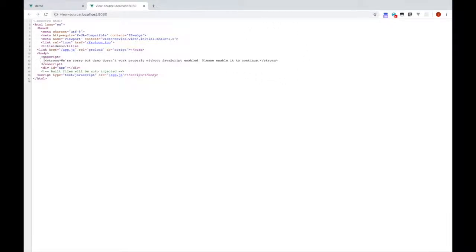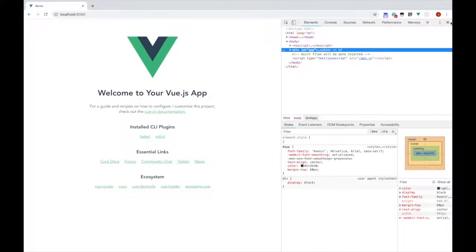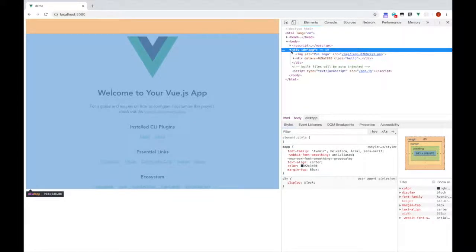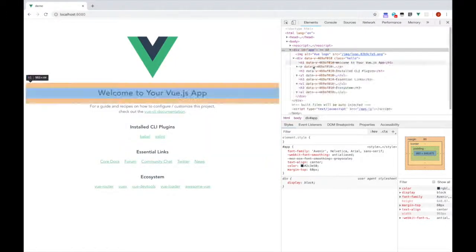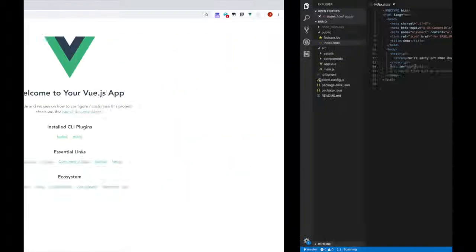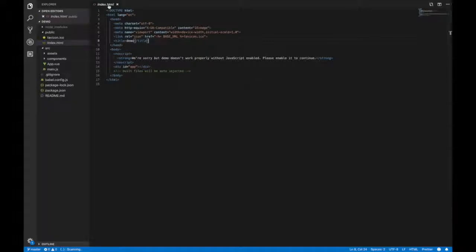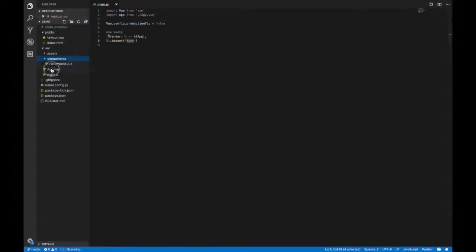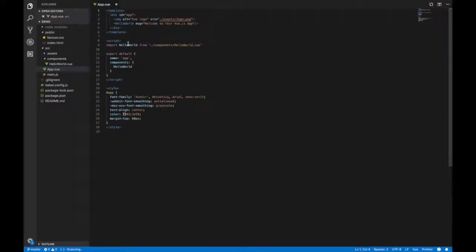If we viewed the page source, we wouldn't be able to see anything that Vue has done because it uses JavaScript to insert stuff on the page. As you can see here, there's a noscript. We need JavaScript running in order for Vue to work, basically. Your website won't work without JavaScript running. And inside here, we've got an image, we've got a div, all this data stuff. I'll explain what that bit is in a second. So what we've got inside this app.vue, we've got a template, which is basically your HTML, your script, which is basically your JavaScript, and your style, which is basically your CSS.